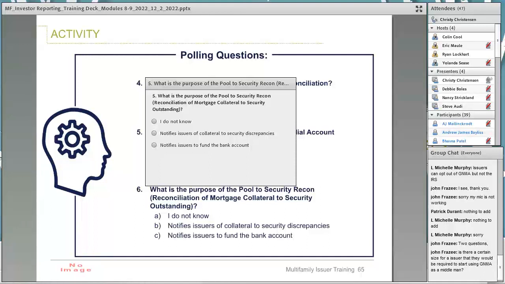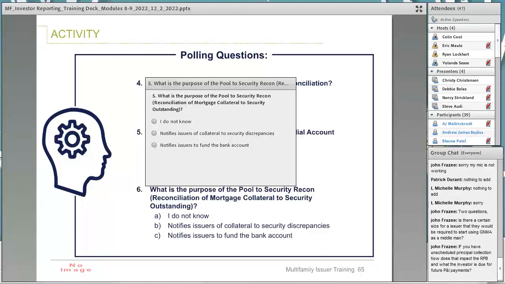So what is the purpose of our pull to security recon, which is also known as the reconciliation of mortgage collateral to securities outstanding? Okay, we will give this one a few more seconds here.